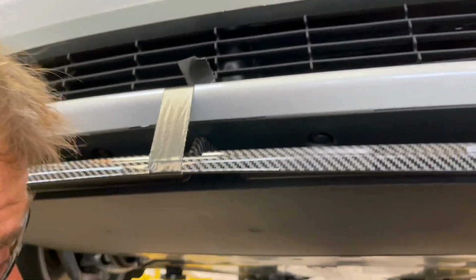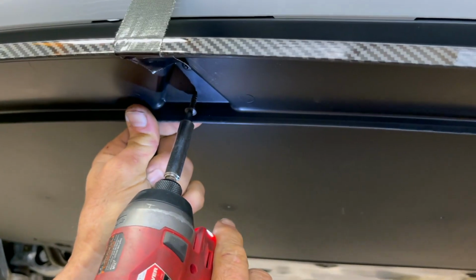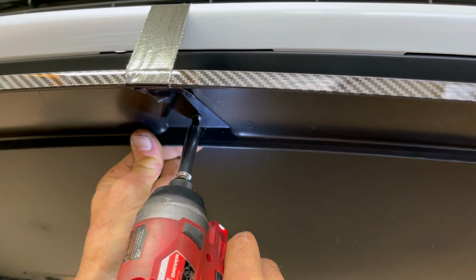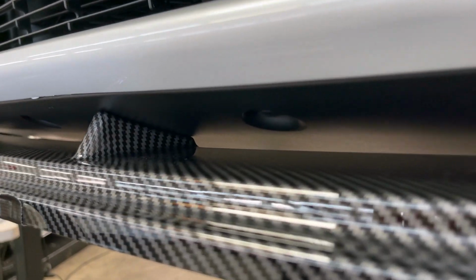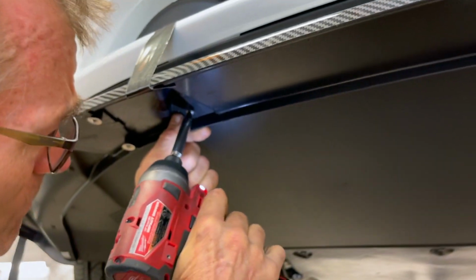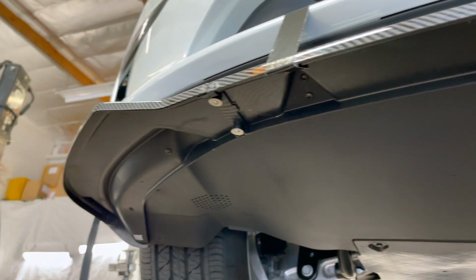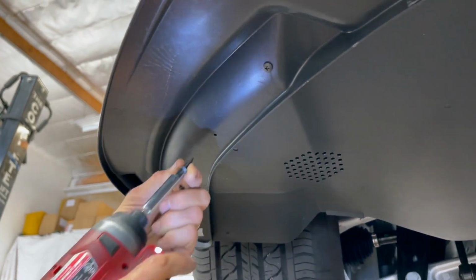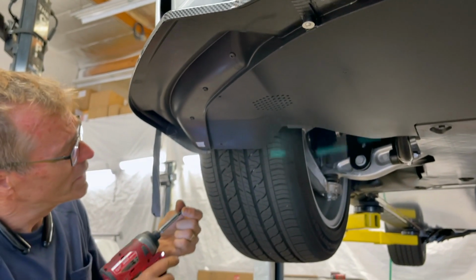pre-drilled out holes that you'll put into the, we're calling it the front end rocker panel, because it's a panel designed to take on rocks. And if you ever want to replace this, a quick note, this piece of plastic underneath the car is very inexpensive. You can simply slide it back in and bolt it in. It goes all the way down there to the battery tray. It holds the speaker right there for the outdoor speaker. So again, this is reversible, and it's also very inexpensive if you wanted to ever plug up all the holes for some reason, if you ever wanted to take it off.